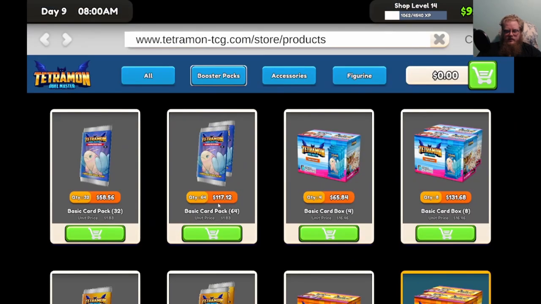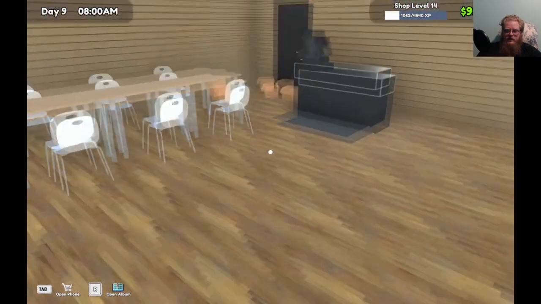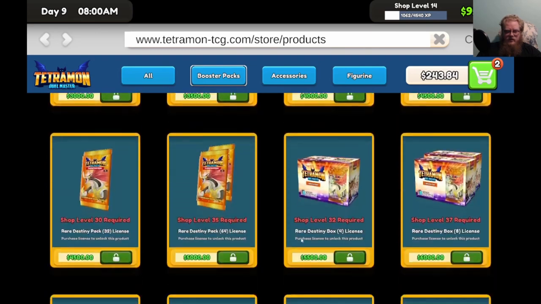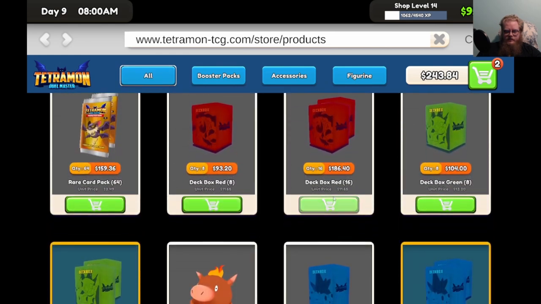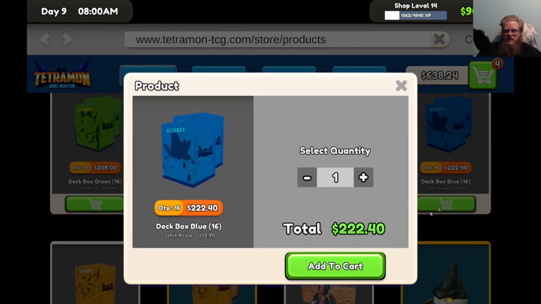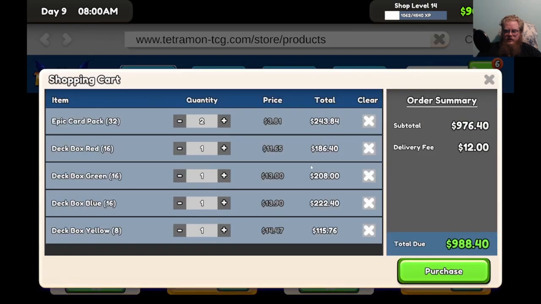What do we have to stock? We need blue, red, yellow. If we can get two of those. Why are they not under booster boxes? I don't understand. May not have enough for all this. We are just over.